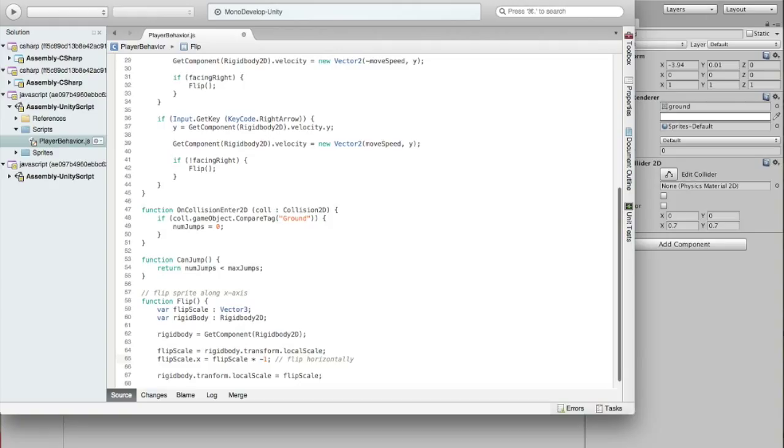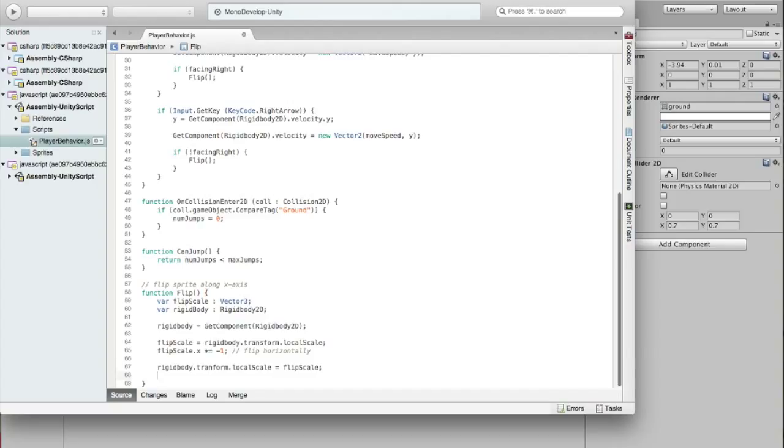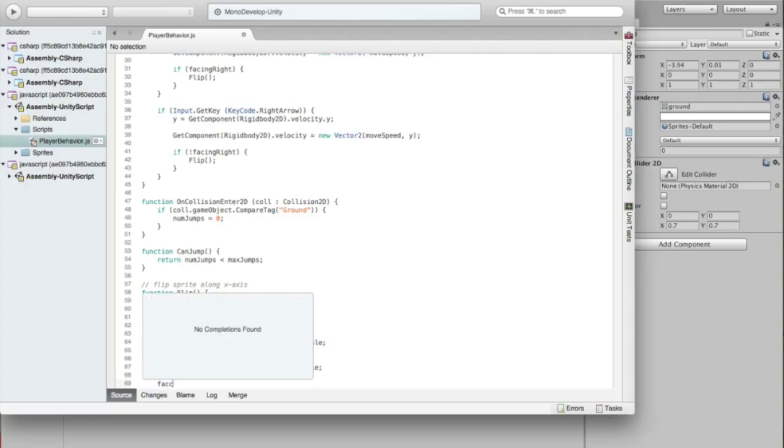And we can actually shorten that up a little bit. We can say times equals, so it says multiply by -1 and assign it to x. That's a little shorter way of saying it. At this point our sprite should be flipped and facing the opposite direction on our update. But we're not quite done, because we also need to keep track of the fact that we are facing a different direction.